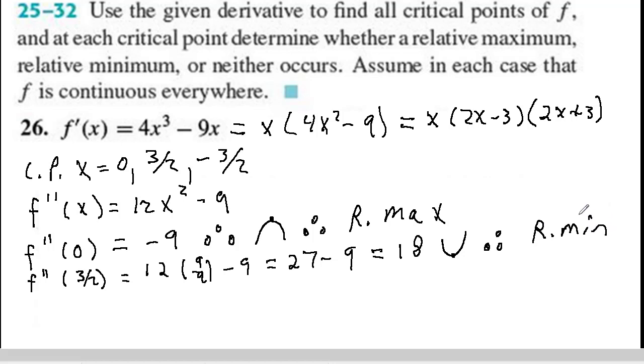You can see that changing that 3/2 for negative 3/2 isn't going to change anything. So the second derivative evaluated at negative 3/2 will be the same thing, 18. And again, that will tell us that our graph was concave up. We were looking at the point where the first derivative was 0, so therefore we have a relative minimum.